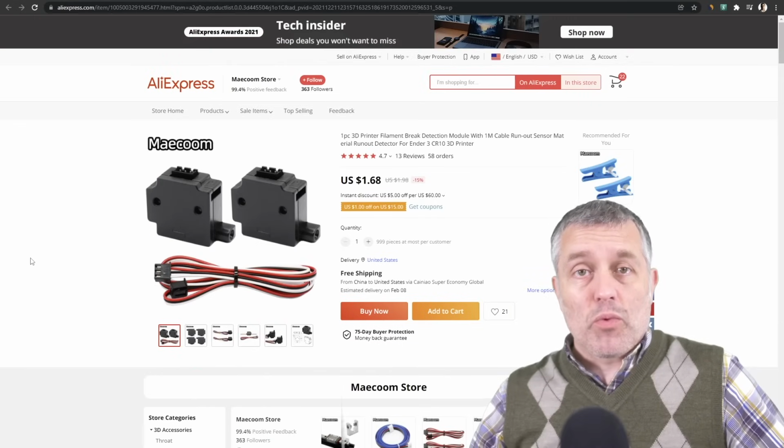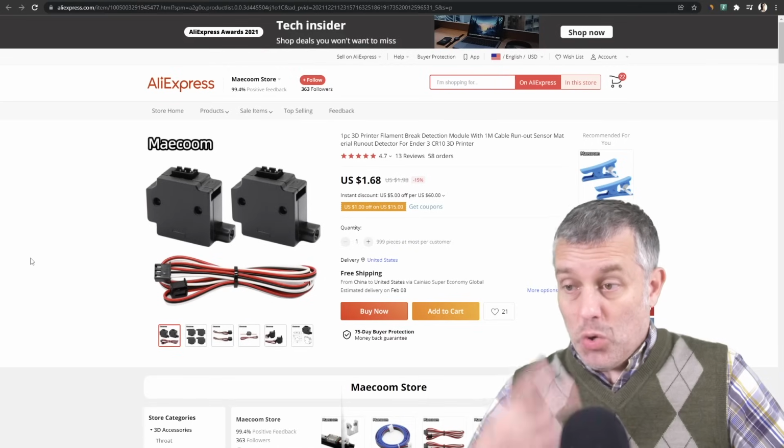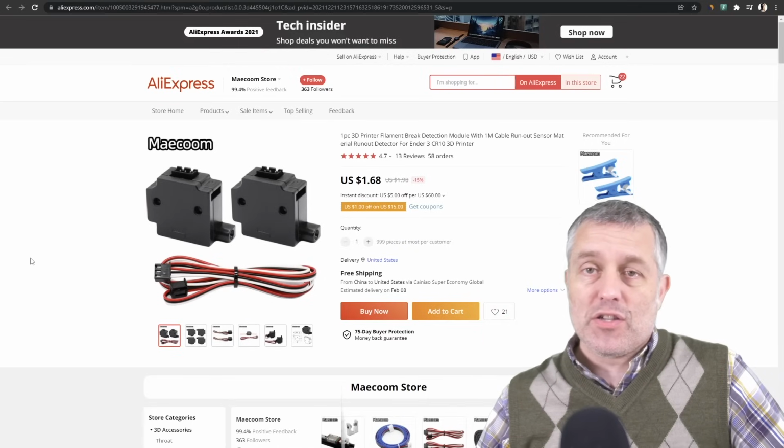You'll need to get a filament runout switch, and there's many of these. These are the cheapest ones that I've found. I get 2 of them for $1.68, also from AliExpress.